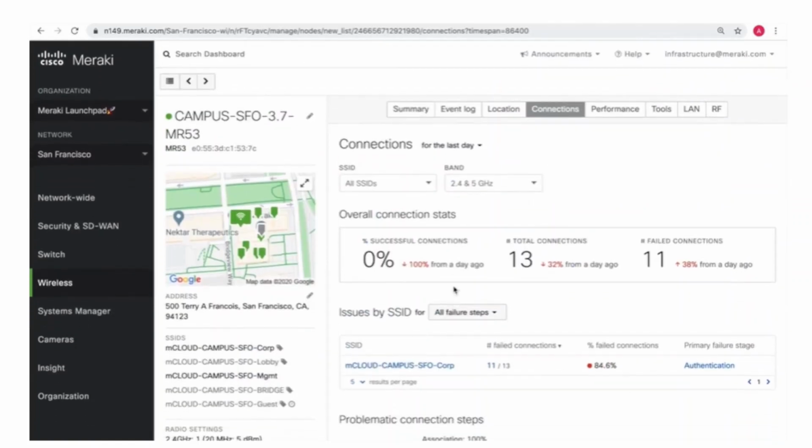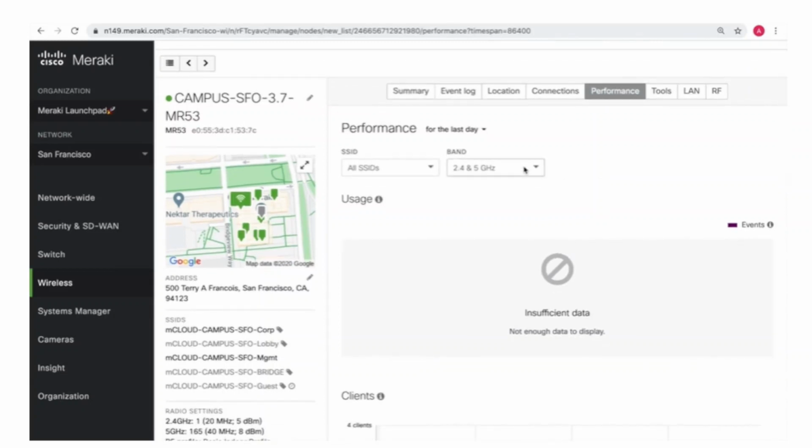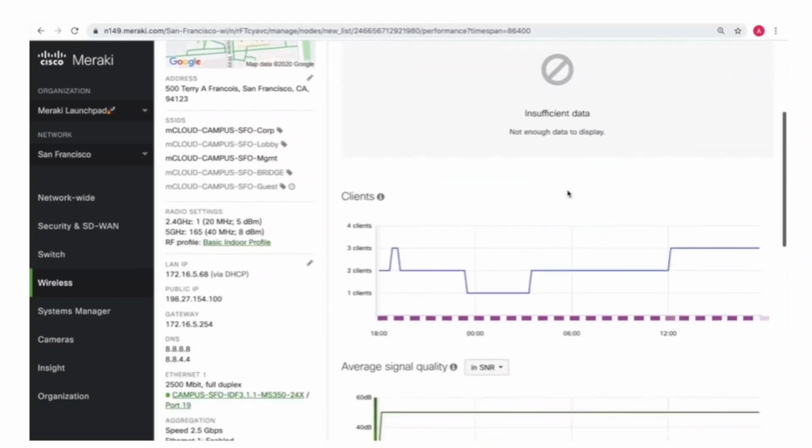And then I can also come to my performance tab. This is useful for, say, for example, maybe a network admin wants to check and see how the wireless is performing next to the CEO's office. You should know where your APs are. Ideally, you put them on the map, and you can check on one access point in particular and look at the performance across that whole access point.